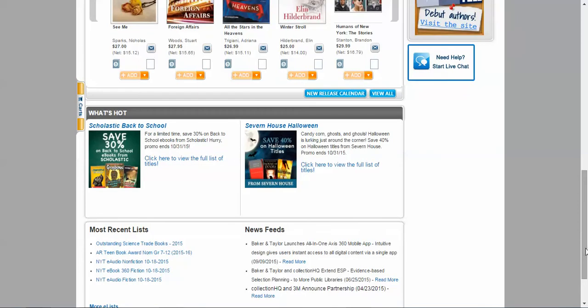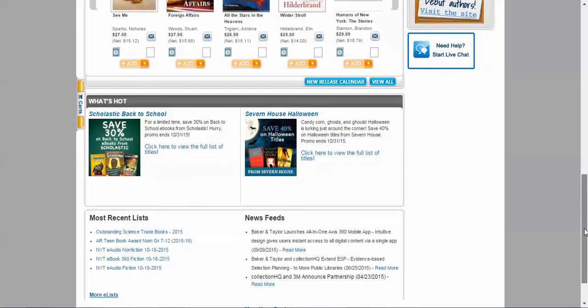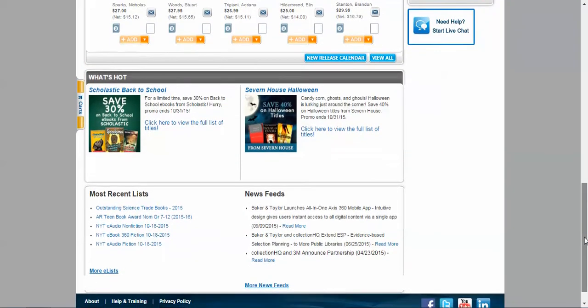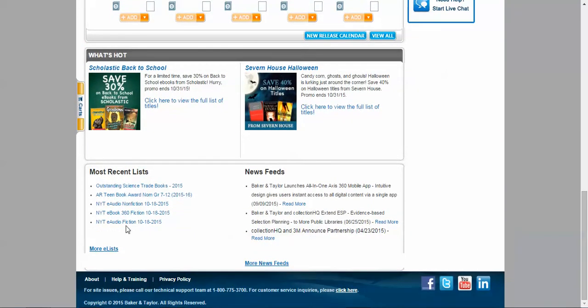And if you select books, you'll be able to tell it, I only select children's books, or I select YA books, or I select adult books. And you'll be able to choose different age ranges and tailor it further to you. And once you do, the information you see on this page and in other places will be tailored for you. So I see hot titles that are here, see things that are on sale, see e-lists that are available.